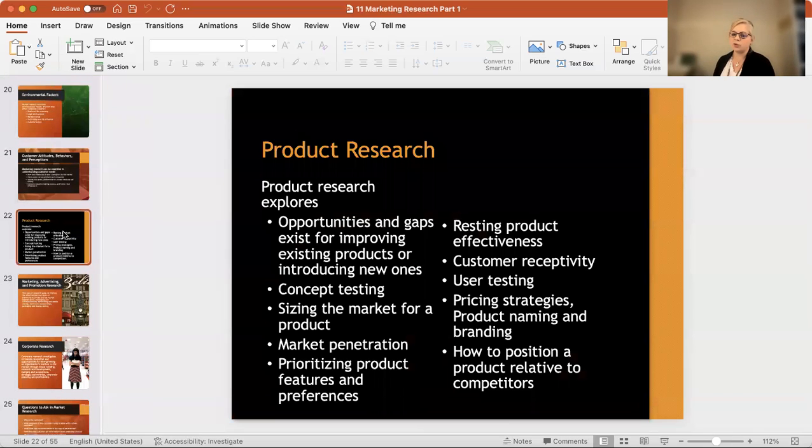Okay, product research, as we talked about before, provides us opportunities for innovation. Continuous improvement is what we're looking for. Just like with the copier that I talked about with the females that were breaking their nails. This is one of those things that has helped uncover this interesting little insight.